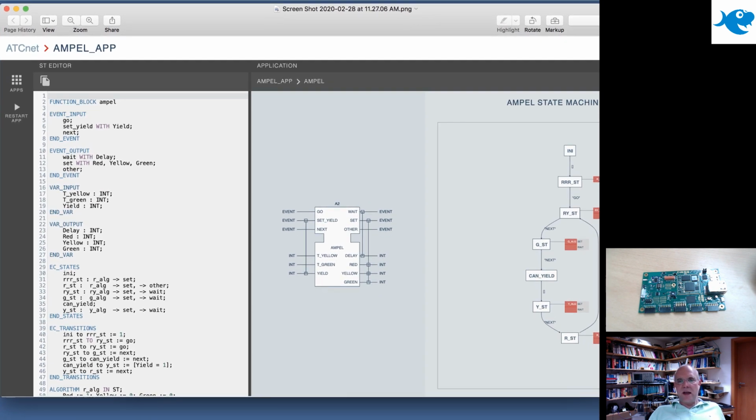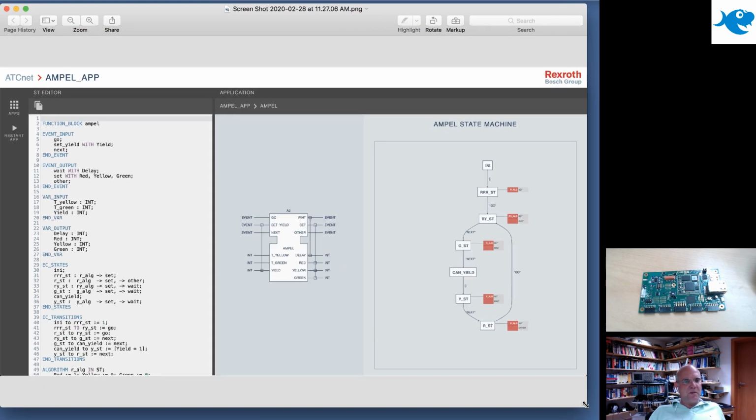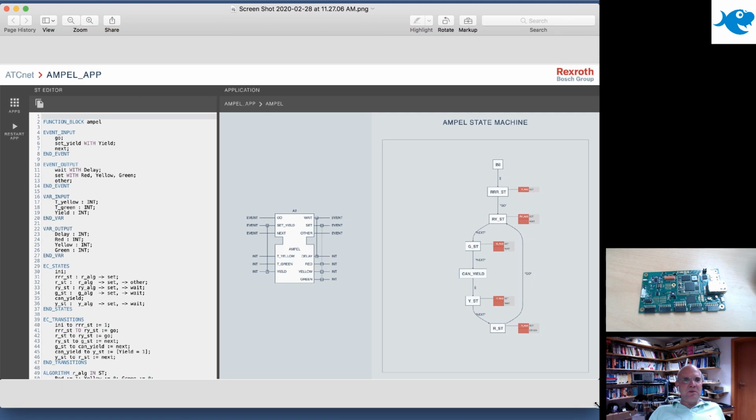So that's actually how the IDE would look. It's kind of lame that we show this as pictures, which is why we actually wanted to show it live. So that's how the IDE will look. This is done for Bosch, so they have their little logo there. So thank you to Bosch.